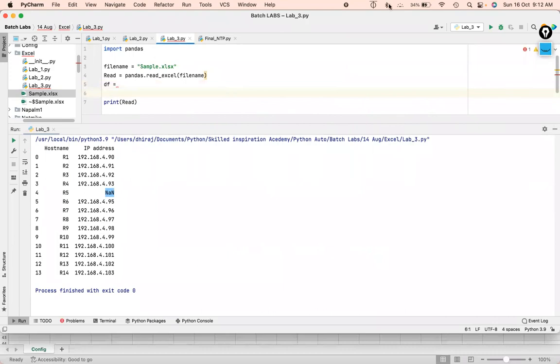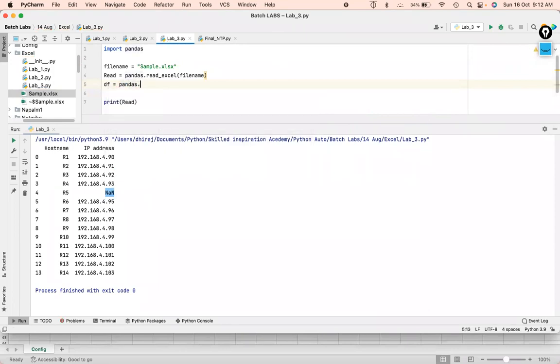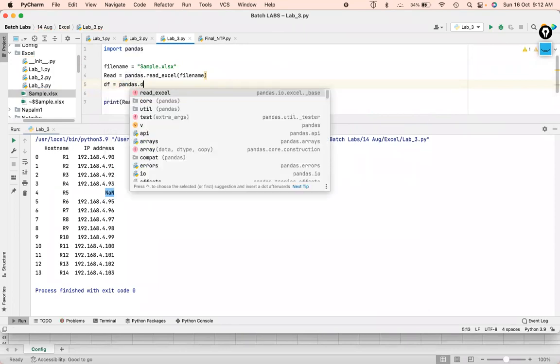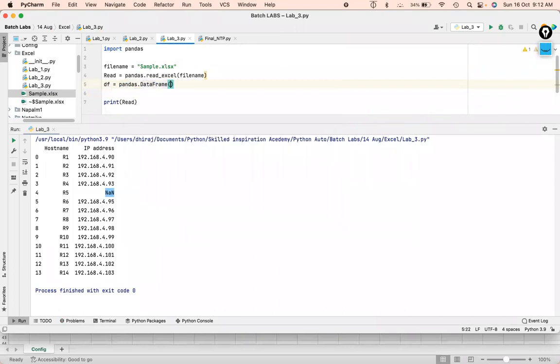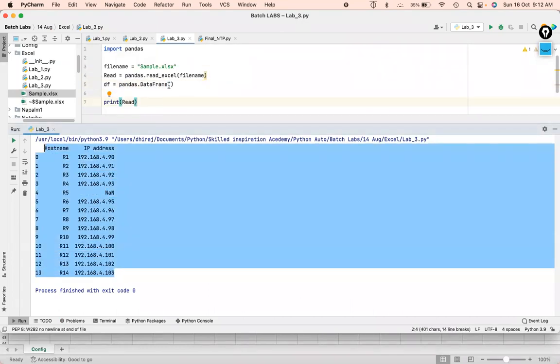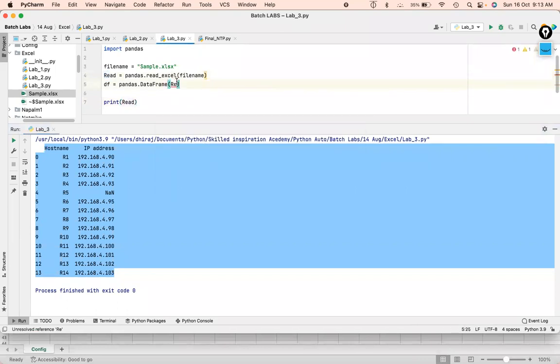You can just quickly assign a variable name as df, and here I'll write pandas dot DataFrame. It's very simple. We just need to call the function DataFrame, with the output read, because here we are just storing what we read from that Excel.